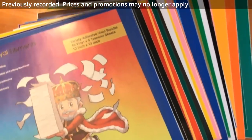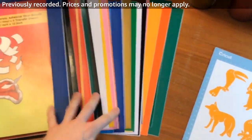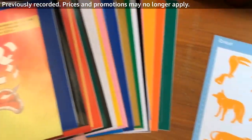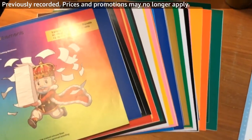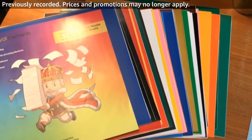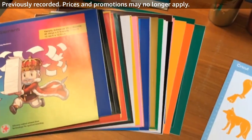This is our 50 pack of adhesive vinyl sheets. As you can see here, 12 by 12 inches, 45 individual different sheets of vinyl, 20 sheets, 20 colors glossy, 20 colors matte, and then you also get 5 extra transfer sheets.